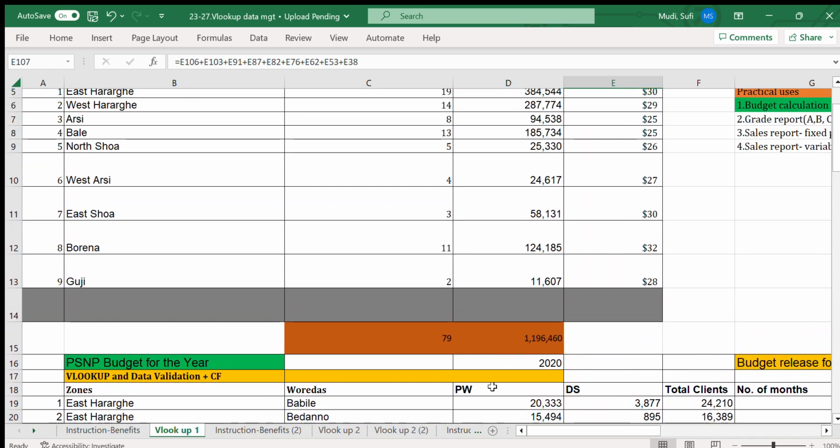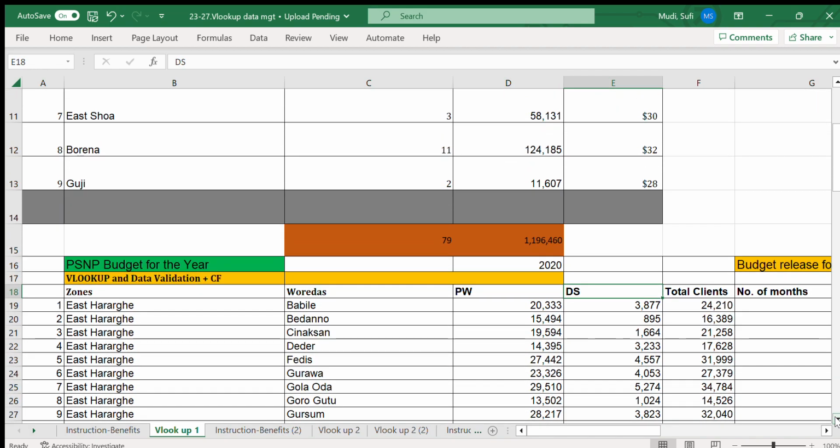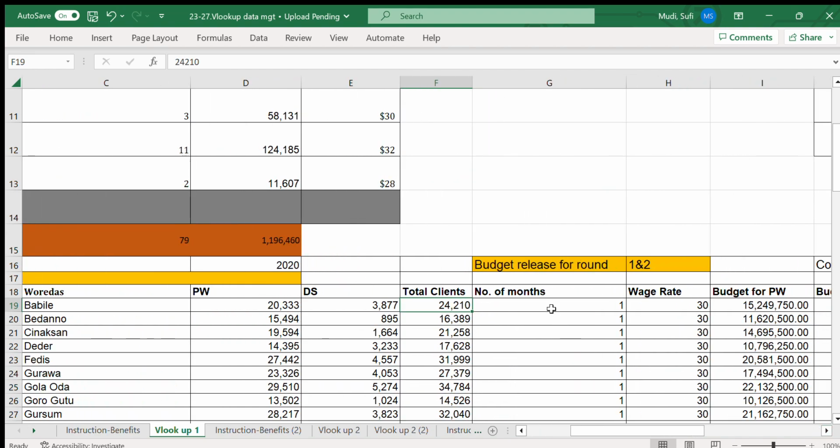PW is for public work, those beneficiaries who actually do certain public work, and the direct support categories are the beneficiaries who are paid without any requirement of work. So this is the public work and direct support beneficiary, and here we have the total beneficiaries and the number of months, wage rates.